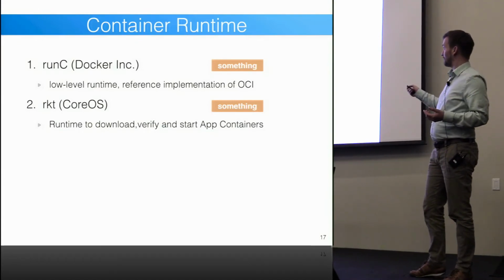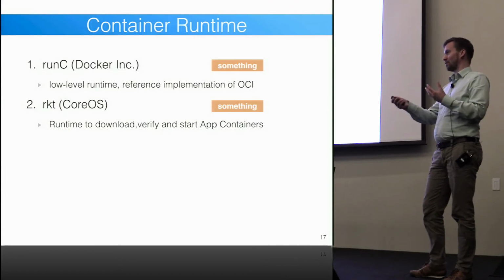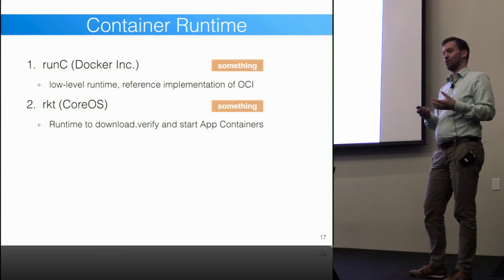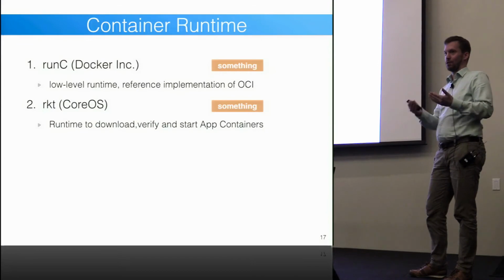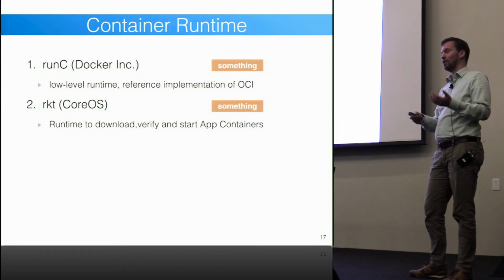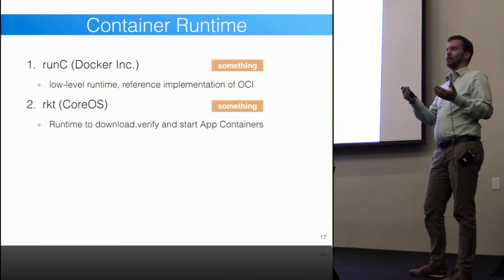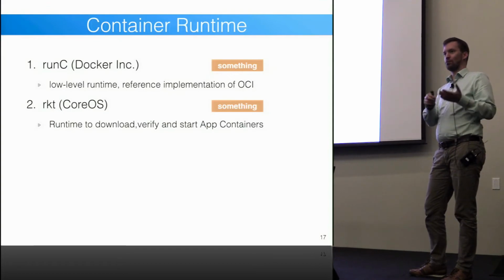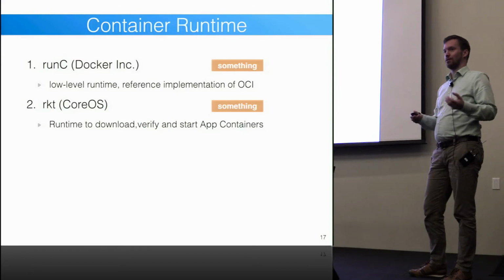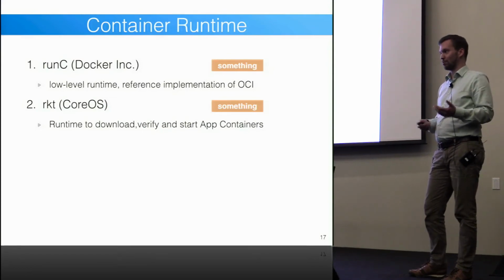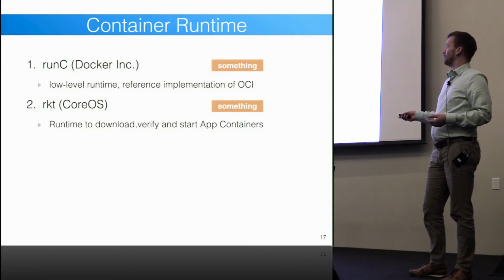And both share something, because for instantiating a container, you need to be root, because you have to create the image, you have to mount a loopback device, you have to do certain things. You have to configure cgroups, and for cgroup configuration, you also need privileges, so you cannot run these runtimes as a normal user. I think this is one of the issues we face here in HPC.